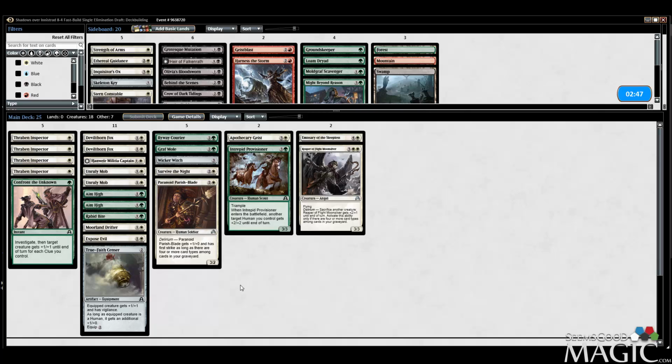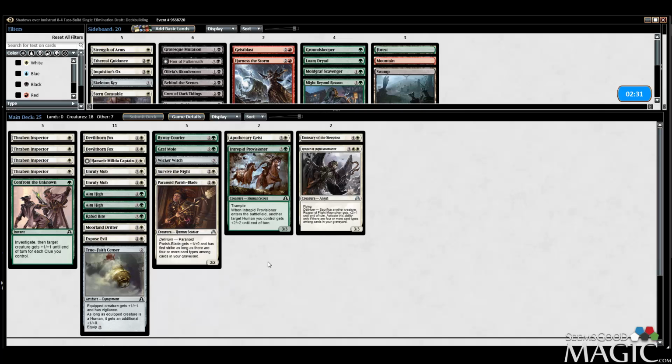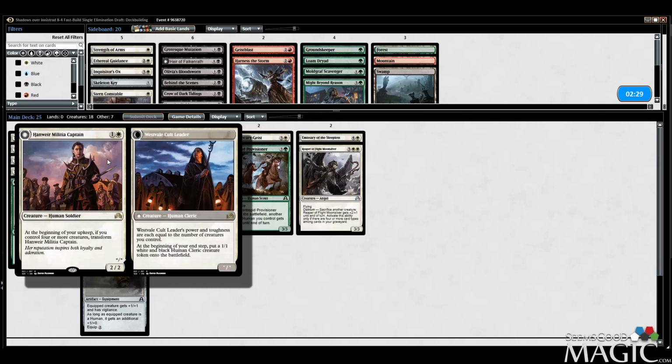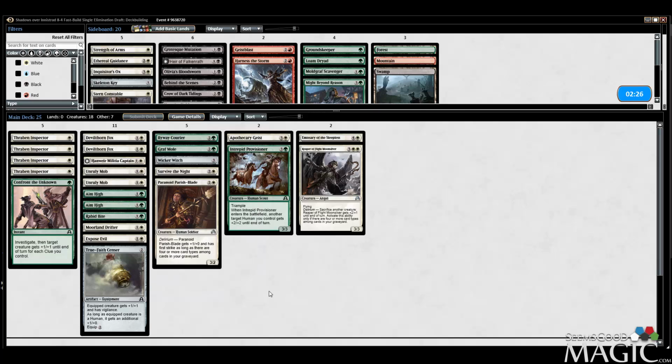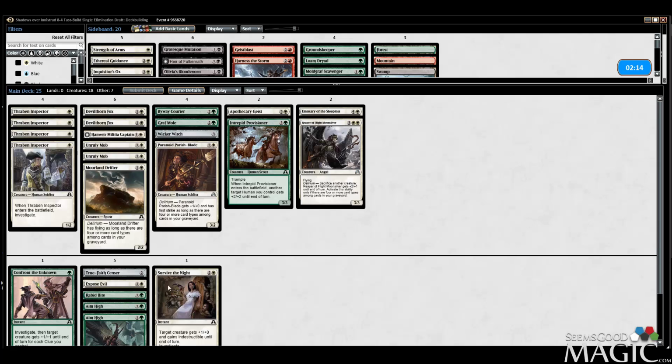So 2 more cuts. Maybe I just don't want to worry about Delirium at all. I basically don't want to cut humans because of True Fate Sensor and Provisioner, I guess. 2 more cuts. I want all of our combat tricks. Maybe Survive the Night can go. I don't really like this card all that much anyway.